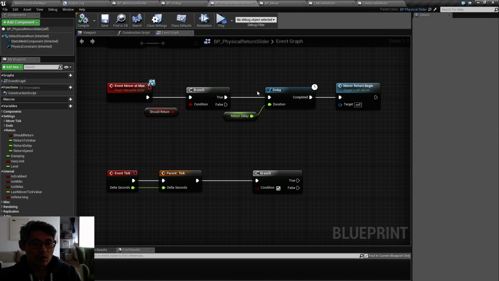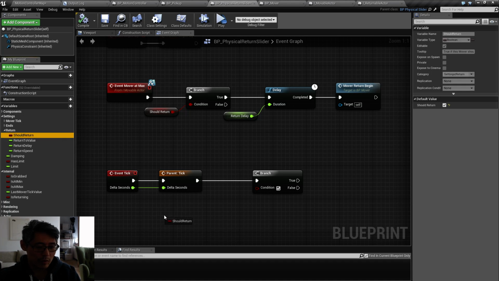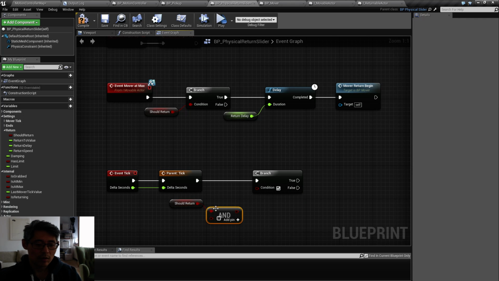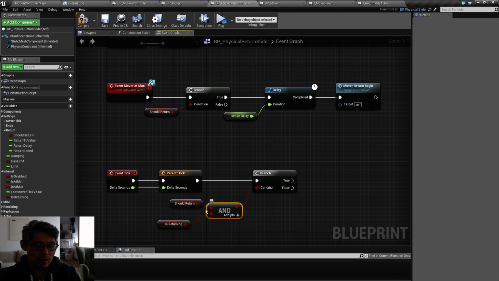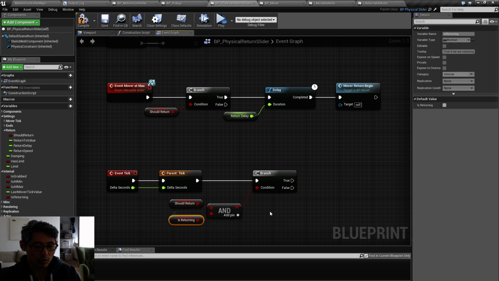Okay, so back into the physical return slider. We should do this check on event tick here. Should we return at all? And are we returning or not? If both of these two things are true, then we should execute our awesome return logic.